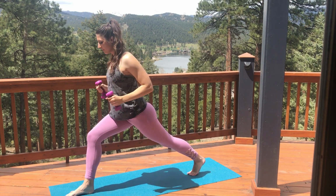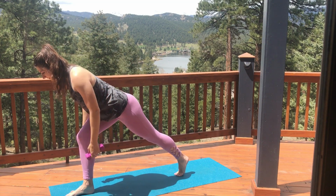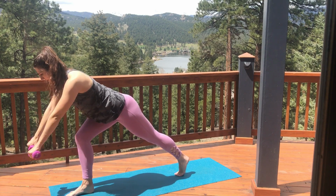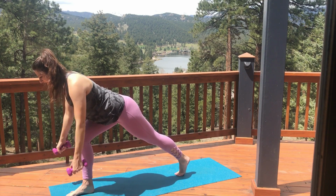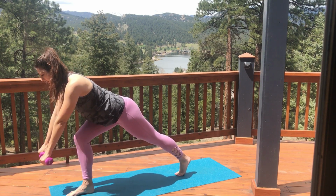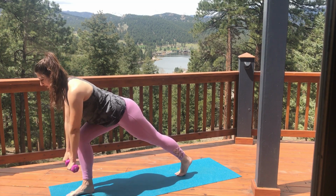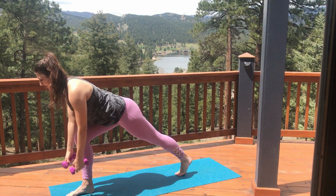Hands come down to your sides. Lean forward, belly towards your thigh. Bring your arms out to the side and then in front. Side and front. Most of your weight is in your right leg. Keeping your arms nice and straight.